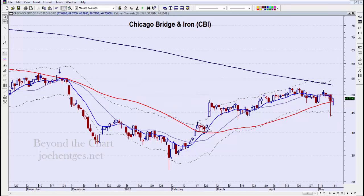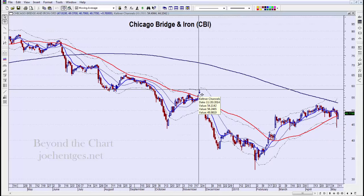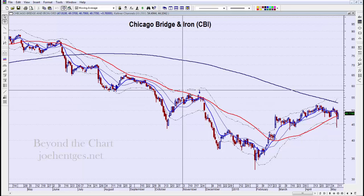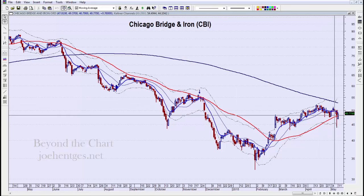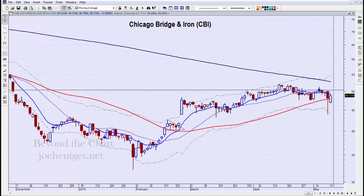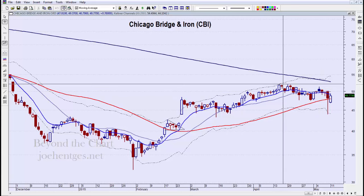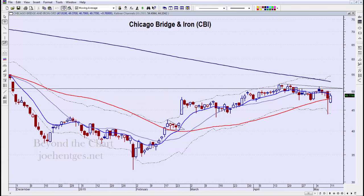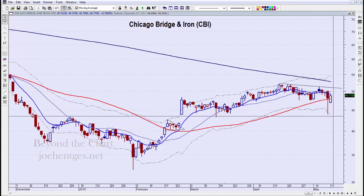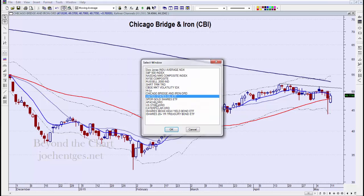Let's see. I started to draw a trend line from here across the top. That may be a little premature because I'm just watching to see whether or not we get a rally back up into here and try to turn again, which would break this upper top, or whether it continues to roll back down. So no positive picture to me on that.